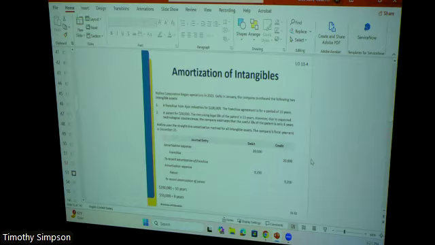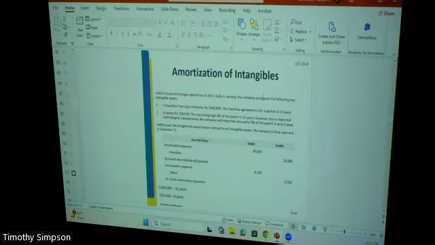So here's an example. We have Hollins Corp, and the type is kind of small here, but Hollins Corp began operations in 2021. Early in January, the company bought the following two intangible assets: a franchise for $200,000, and the franchise agreement is for a period of 10 years. And so that math there is easy. And a patent for $50,000. The remaining life of the patent is 13 years. However, due to expected obsolescence, the company estimates the useful life of the patent is only 8 years.